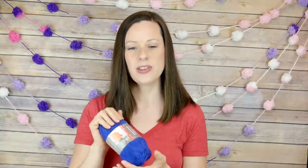Speaking of yarn, another yarn I've been using a lot this month is Red Heart Scrubby Smoothie — this is the blueberry color. It's such a wonderful cotton yarn, very smooth and soft. It comes in a ton of colors and I really enjoyed working with it. It has wonderful stitch definition and it's just a really beautiful cotton yarn.